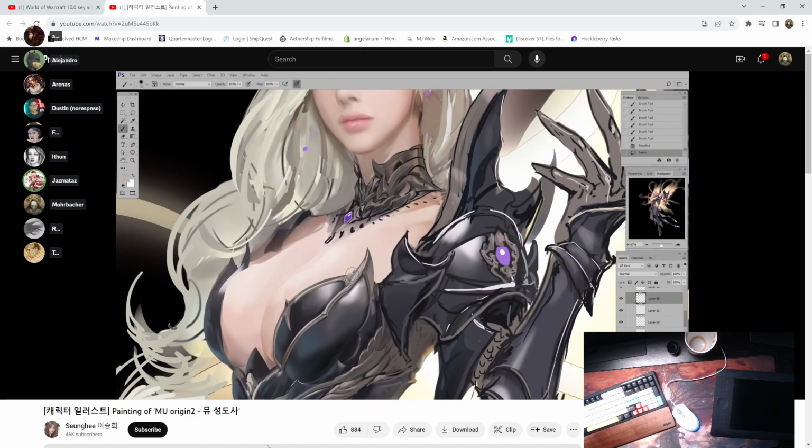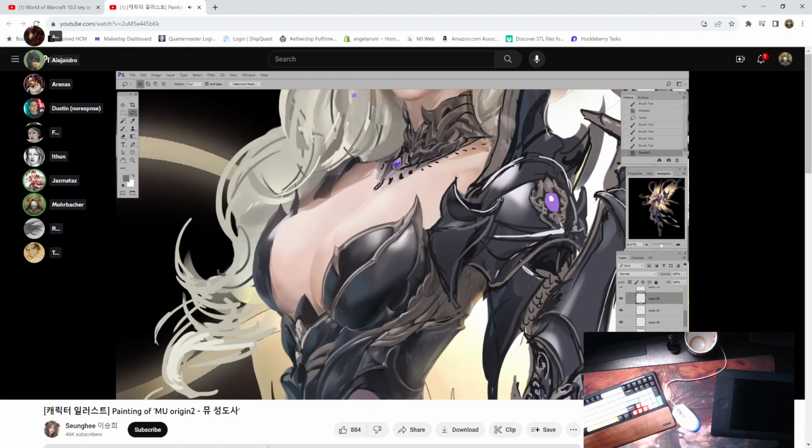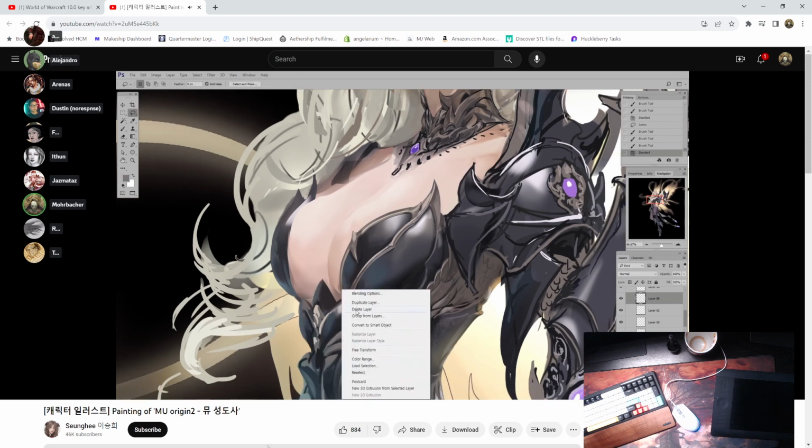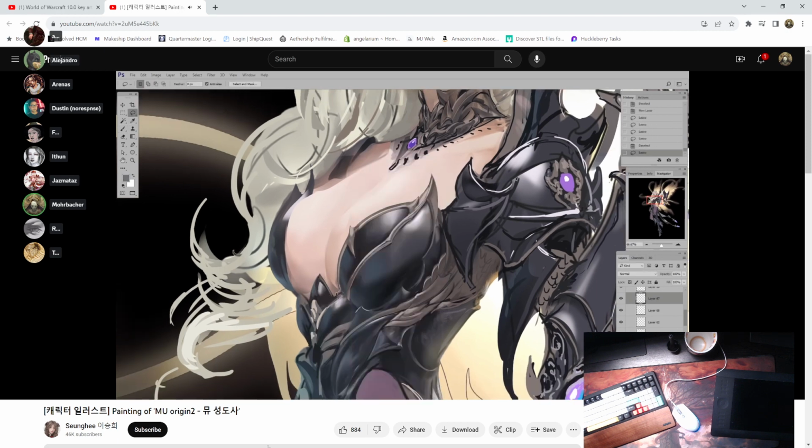Yeah, later on he's going to start doing all this stuff and then just painting over it. Because you're going to have to paint into it to get it all to feel coherent, as part of the same thing anyway, because you have very little control over colors and stuff. You have to end up clicking through so many menus to make marks. You might as well just draw it.